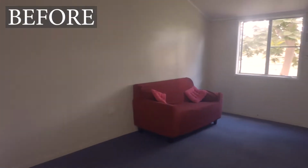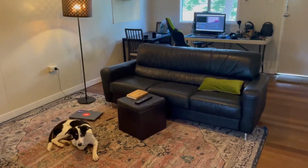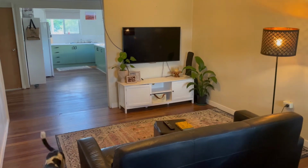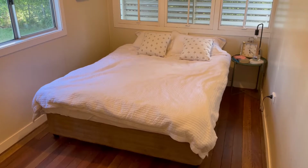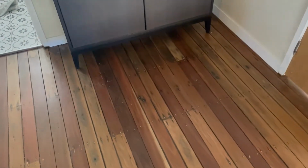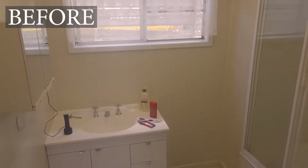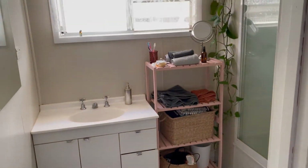But yes, you probably can see underneath the dog is another really big change of the house. The floorboards, which, man, they're looking good. I'm going to basically go through some before and afters of the original I Just Bought a House video, show you each room as it's changed. There's been some big changes, whether it's the floorboards being sanded and stained, the skirts going up, the bathroom, as you can see here, really just turning into a tiled wonderland.